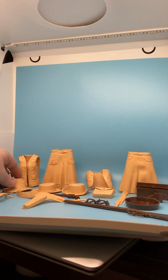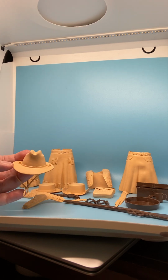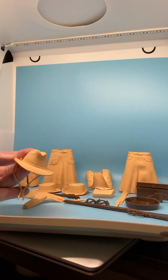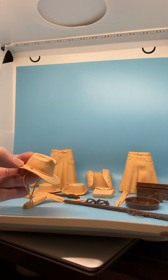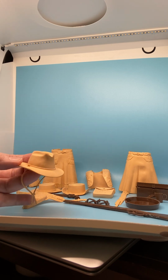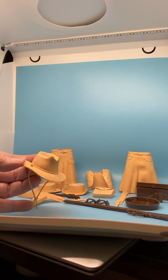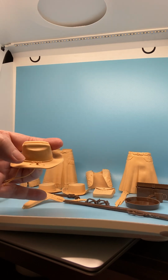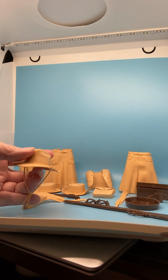Now for her hats. She comes with 3 hats. This is her range hat. It's got the V design at the top, and it's even detailed with a band around the hat. It's not removable. It's all part of the mold, but that's the design detail that MARX went to make these look realistic. And also on this side, it shows the little bow detail of the ribbon around the hat.